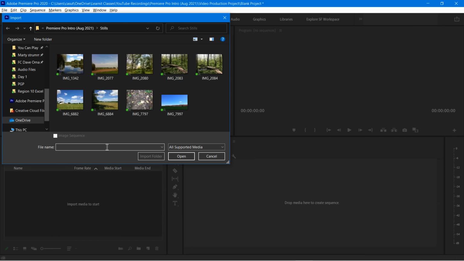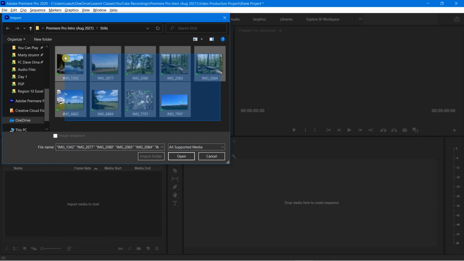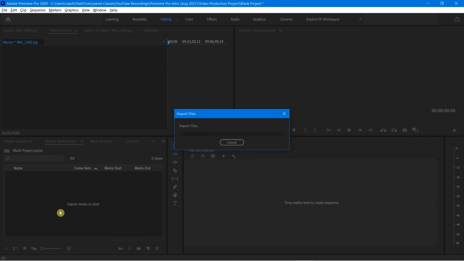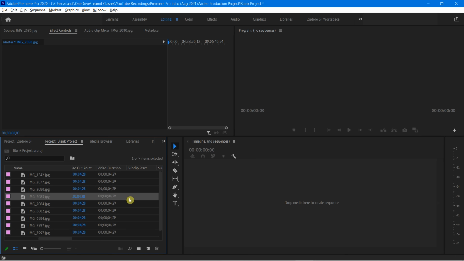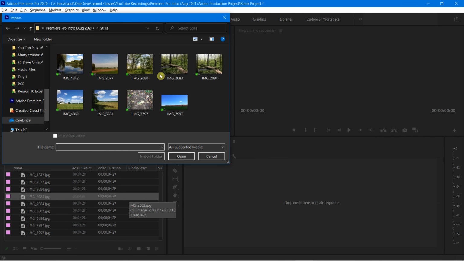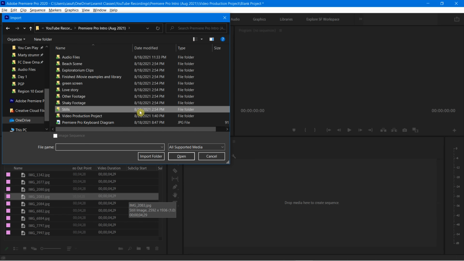You're going to see here, I'm just going to bring in all of these images. I can just go ahead and marquee over that. Then I just say open, and wait for them. There they go, and they're all brought in. Amazing. This time, because I can't actually see everything here, instead of double clicking, I'm going to do the Control I to bring it in. If I just do Control I while that's highlighted, I can now bring in other things here.